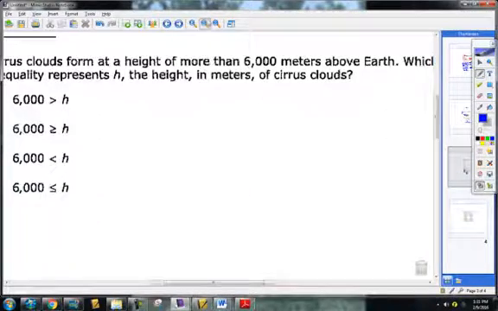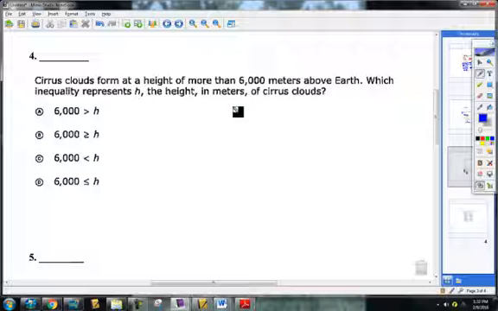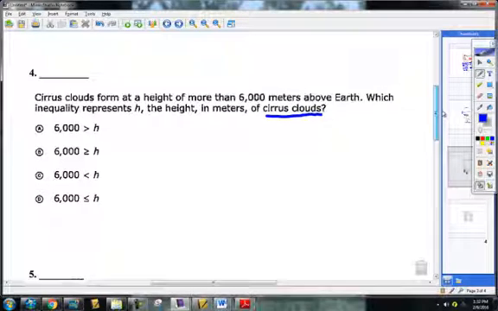This one here, again, I'm going to let you guys think on this one. I can't really give you too much information. You know what H is representing. H is representing the height of the cirrus clouds, and then it gives you some information about that. I really want you guys to think, I want to see what you guys know on that one. It's multiple choice, so I think you guys should be able to narrow it down.